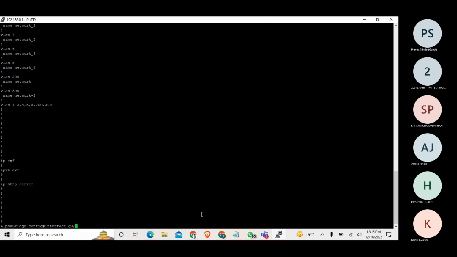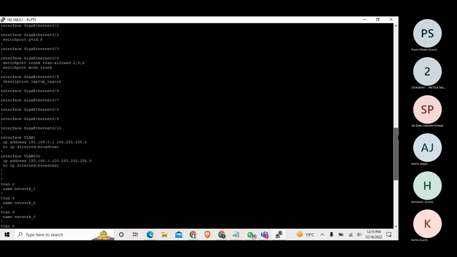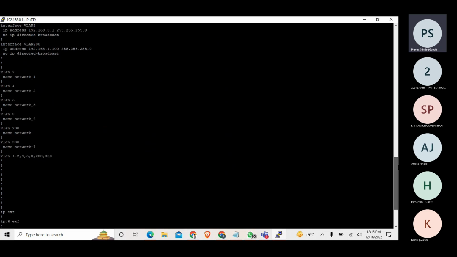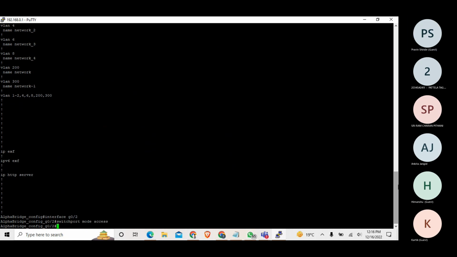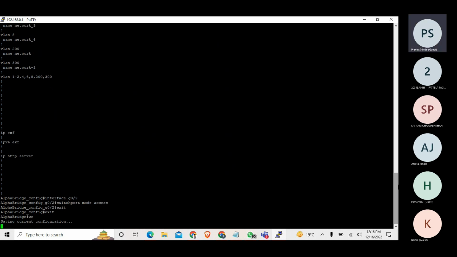Okay. So is this interface in access mode or trunk mode? Trunk mode, sir. Huh? Access mode, sir. Zero slash two. Correct. So it is access mode, no? So you need to type switchport mode access. Enter. Okay. Exit, and save the setting. Again, show running config.